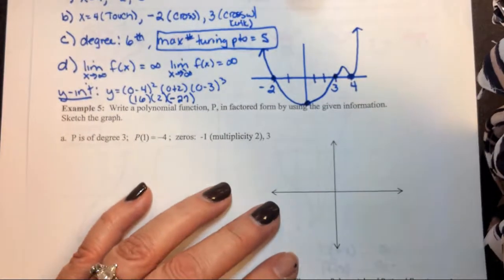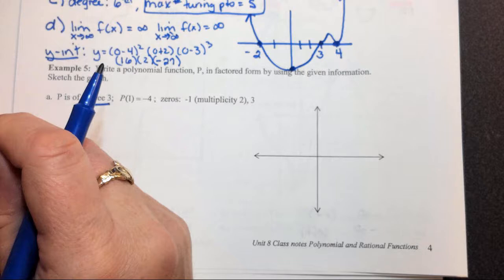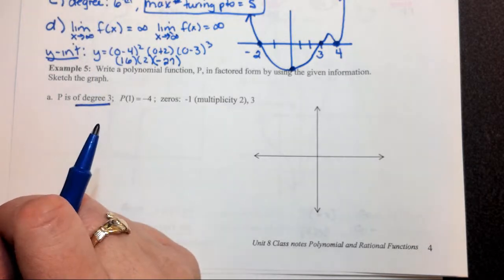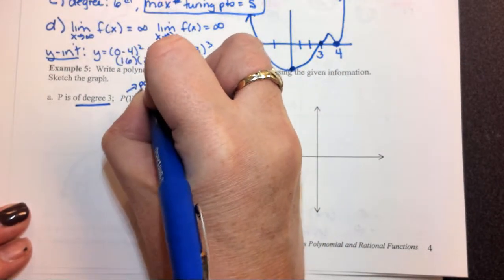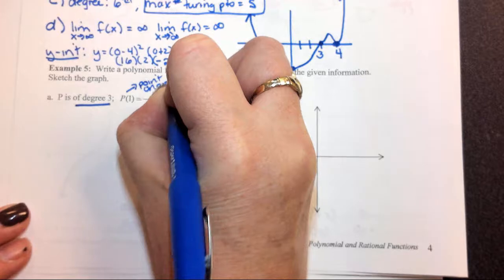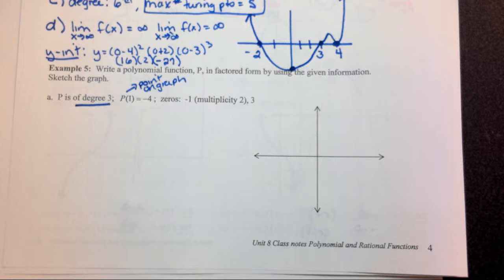All right, so let's take a look at another variation of what you have to be able to do. This is where, notice I'm not giving you the function. I want you to write it yourself and then sketch. So I have a degree of 3. This P of 1 equals -4. This is just a point on the graph. The purpose of me giving you a point is because you're going to have to use that to help us find the leading coefficient. Because remember, in order to do a good sketch, I've got to know if that leading coefficient is positive or negative. All right, so I'm going to use this in a minute to help me calculate that leading coefficient.